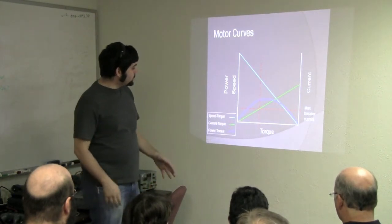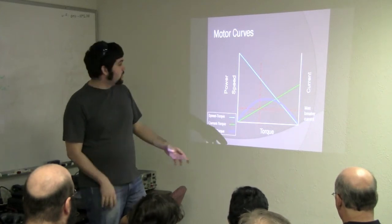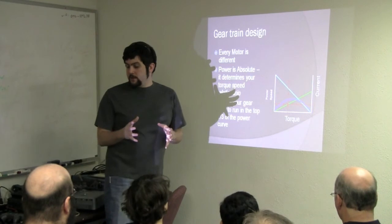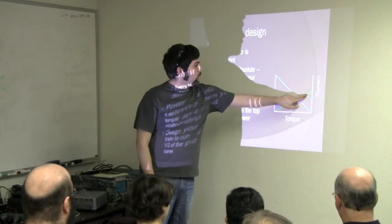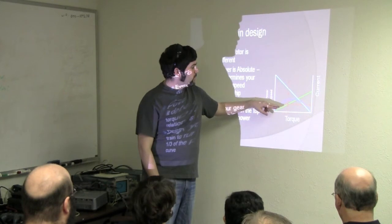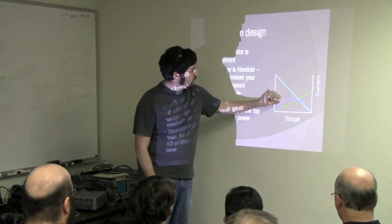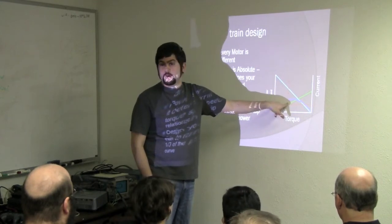Now, the power curve is the combination of these two. It's bringing the time element into this. So what we always say to design for is trying to design to run in the top third of your power curve. There'll be a point where these curved lines will intersect, and you want to design to that point. You can also plot current on this. If you plot current, you're trying to stay in this first third of your power curve for optimal efficiency.